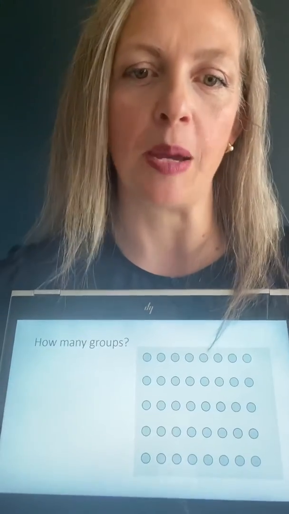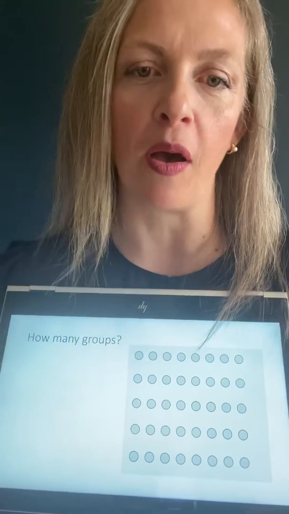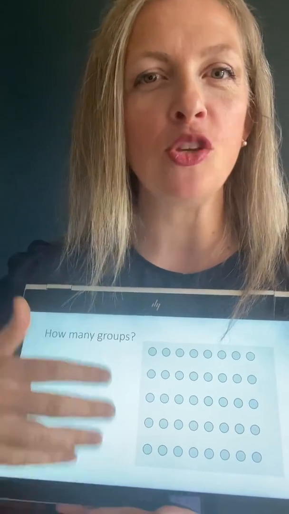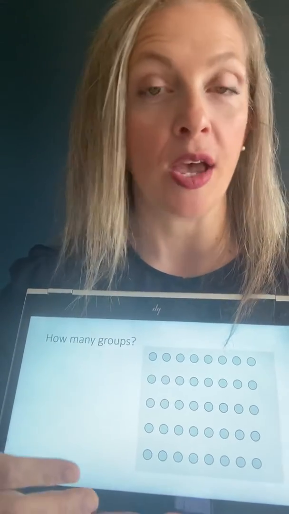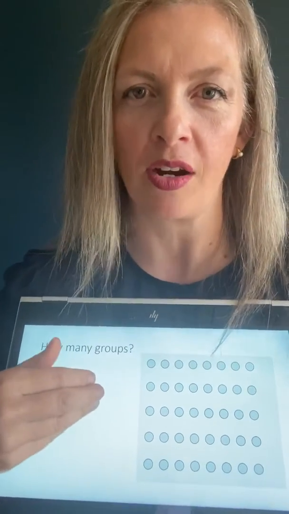To demonstrate this, if I show you this group of gray dots inside this gray square and asked you how many groups are there, you might think about that a few different ways. You might see that they're all inside that gray box and say there's one group of dots, or maybe you'll see the rows more clearly and say there are five groups of dots, or maybe you'll see the columns. There are a lot of different ways that you might interpret this, but it's cognitively difficult because there's not a lot of design guidance in how to think about how many groups there are here.